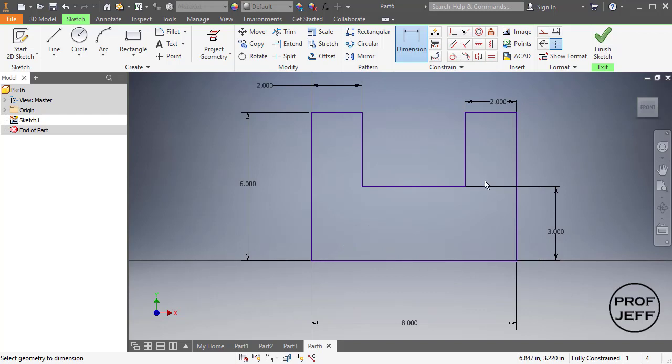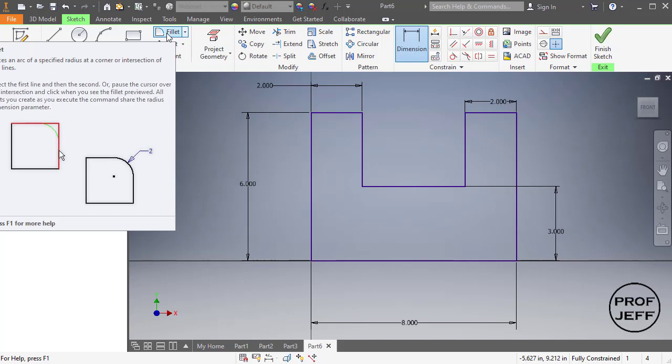Now, the only thing that we're missing is these are sharp corners, but they need to be rounded. I want those rounded in there. And what we're going to use is a fillet tool. Now, this we've talked about in our other videos about a fillet feature. This is a fillet sketch tool. Because we're still in our sketch, there is a fillet tool. It acts very much the same way, but it works in 2D, not 3D.